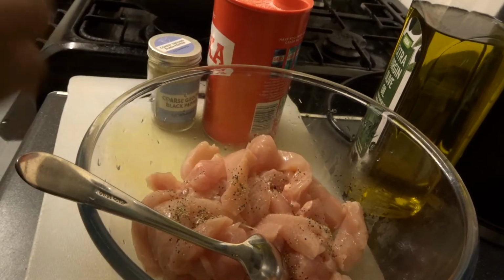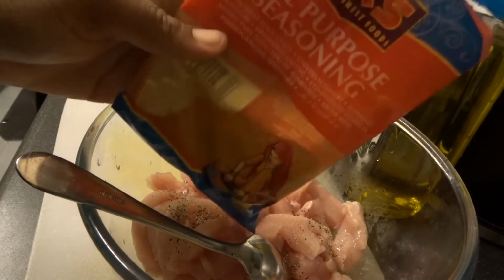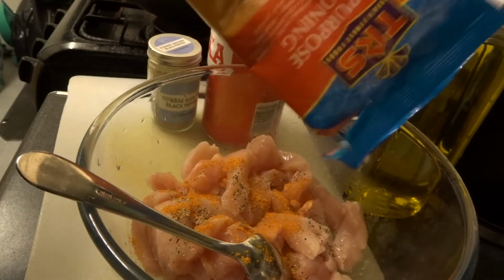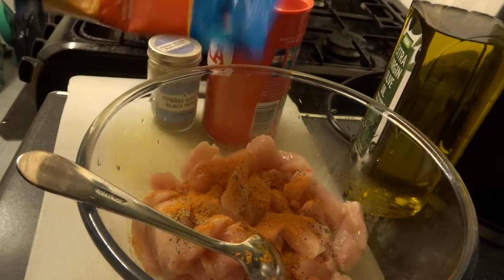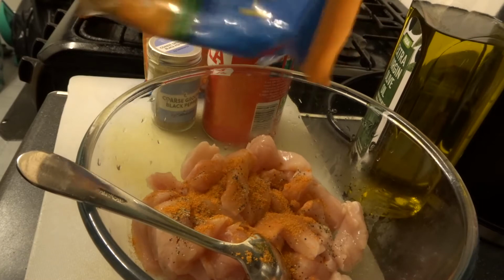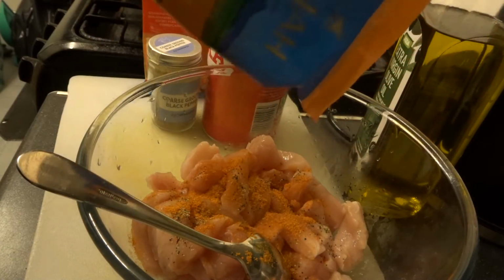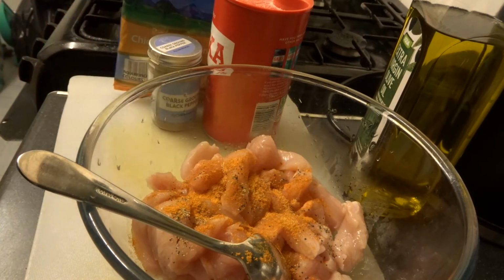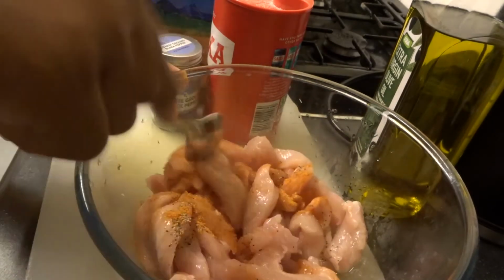Don't really measure guys, I just use my initiative when I'm cooking. Got all purpose. Let me put a small amount on there. And a small amount of chicken seasoning. Don't want to go too crazy with the seasoning on the chicken. Maybe later on when I put other ingredients in, I will top it up. But, you know, if you put too much seasoning on the chicken, it's going to be too salty every bite you take. So I'm being very cautious not to put too much in.